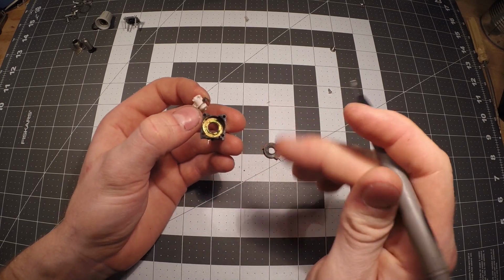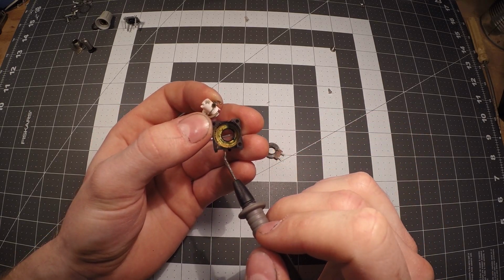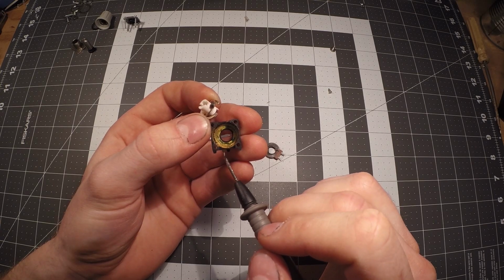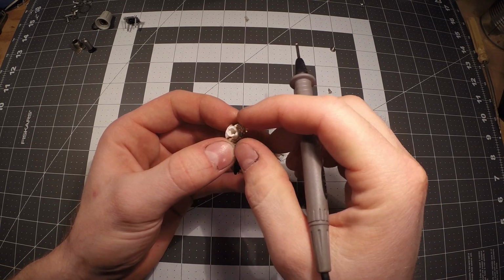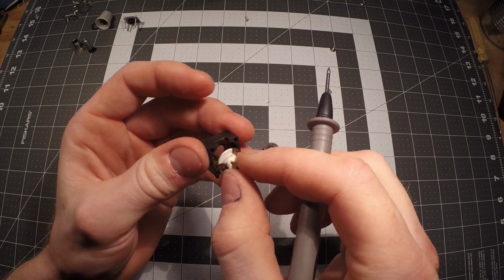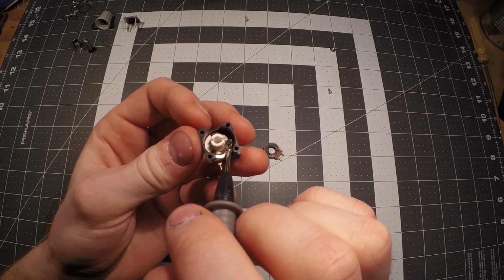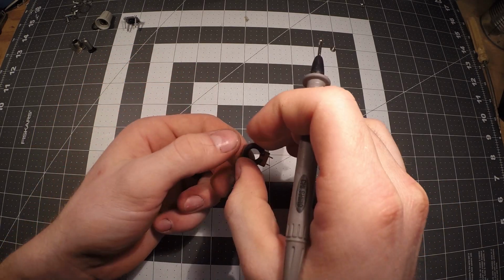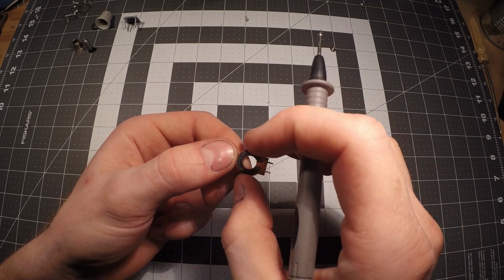So if that makes any sense, you would have either the input or the output, or positive and negative of your circuit coming in here, and then it would ride on this piece here. You have these wipers right here that would rest in there, and then you have this other wiper right here that actually wipes across this, that gives you your difference in resistance.